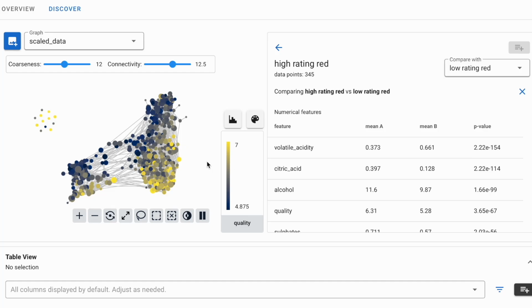To summarize, TDA graphs let us see shape and structure that's present in our data. Coloring the graph lets us understand how different features vary within the dataset by highlighting that variation directly across the graph structure. And group comparisons let us quantify differences between any groups of interest. Combined, these tools provide a solid foundation for making the most of BluelightAI Cobalt.